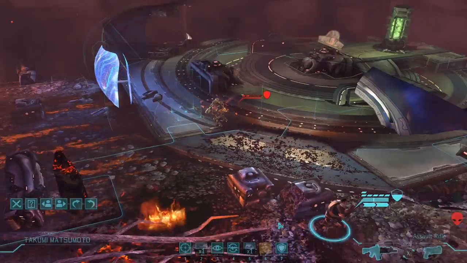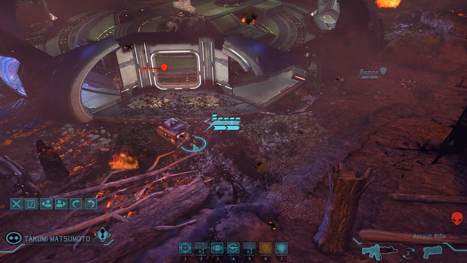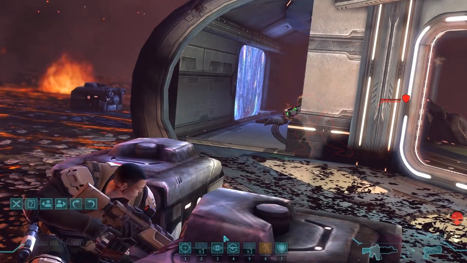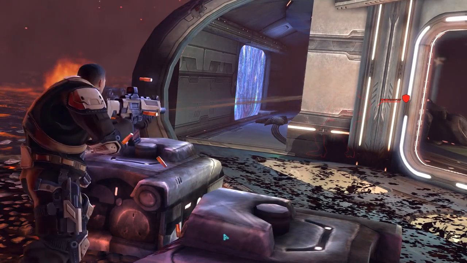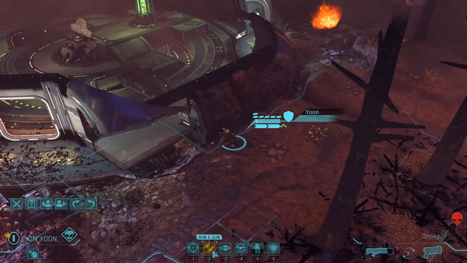I'm wary of moving up much further, because the last thing I want to have happen here is move into a position where we get absolutely trashed by a ton of aliens. So we'll take this 39% accuracy shot at the guy and see if we can hit him here. No, Matsumoto missed as well. Not great. And now we're going to go for the risky move.